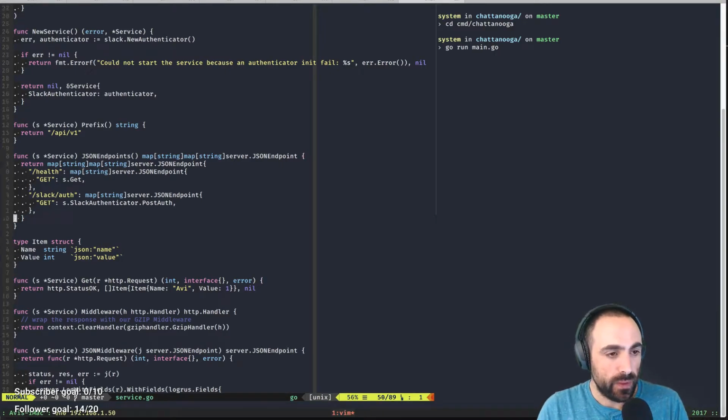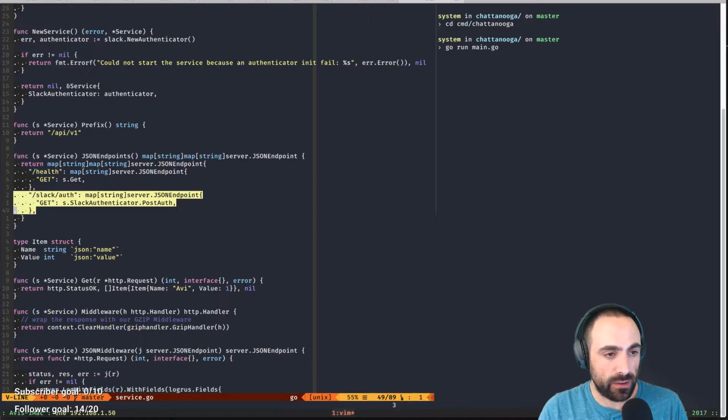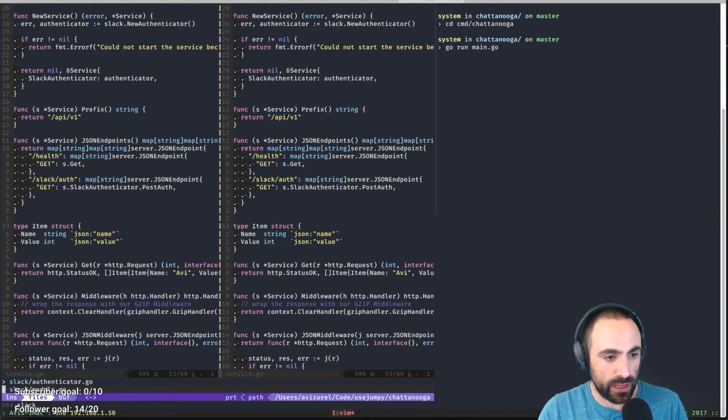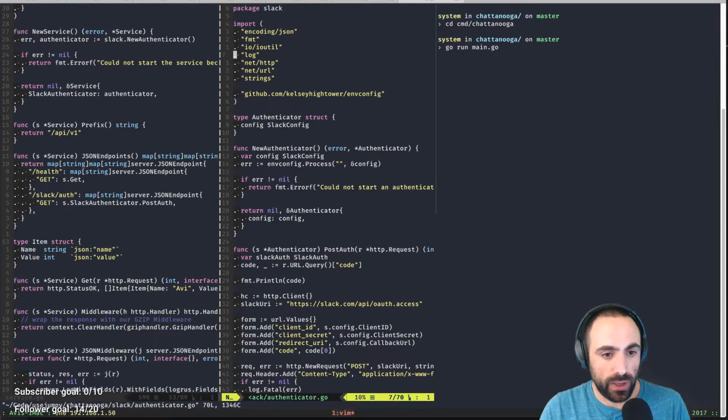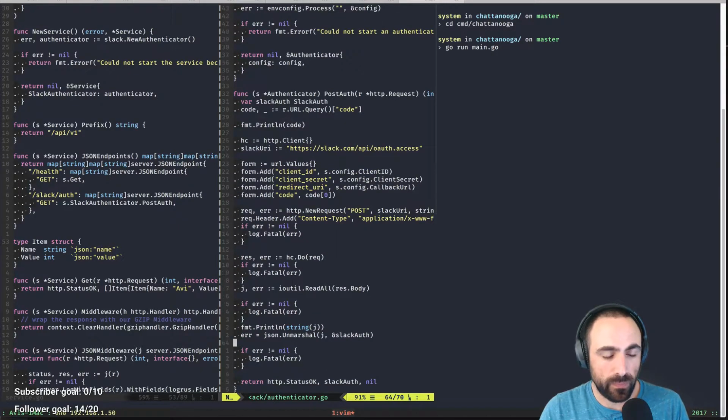So then we have this Slack authentication, and the Slack authentication is looking for something. If we go to Slack and authenticator, we have some things that we need to get from the environment variables. So look at the env config here. All right, so what do we actually need?